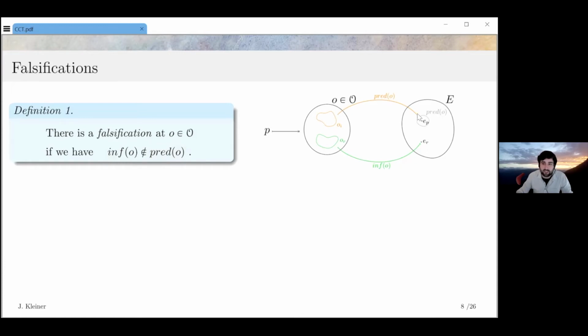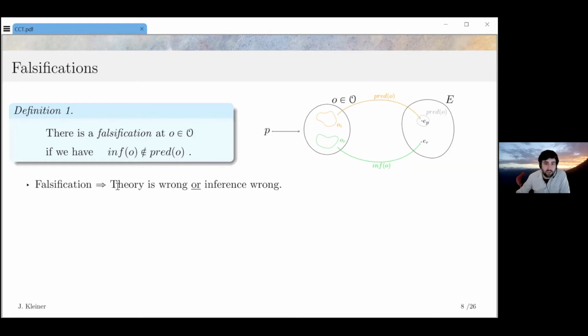And this is in fact a whole set, because in general you might not always have enough data to predict a single state of consciousness with a theory. As in the other colored example I just had, usually you just get some rough data about the brain, and you might end up saying that several states of consciousness might be possible given those physical states. If these two things don't align, then there's a falsification. So what does a falsification mean? Well, it means two things.